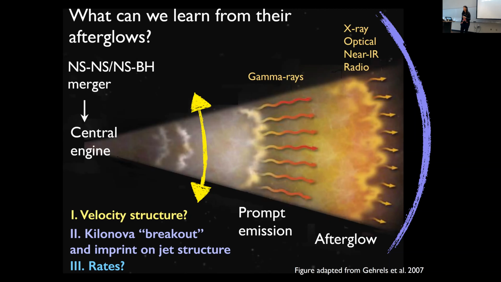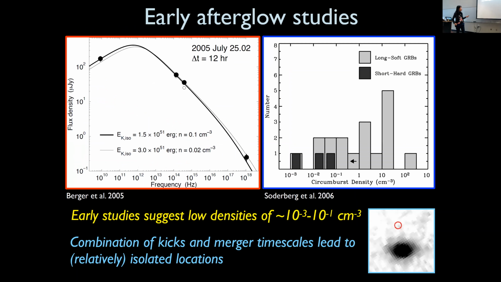And then doing that for a population of short gamma ray bursts, you can see this histogram of circumburst densities, and the black bars are short gamma ray bursts, and you can see they're all at very low density environments. The long gamma ray bursts that provide this comparison sample are from massive star progenitors. So these are a totally different class of objects. And so on average, short gamma ray bursts, because they come from neutron star mergers, occur in very isolated environments and actually explode in very low density regions. And we can only get that type of information from the afterglow.